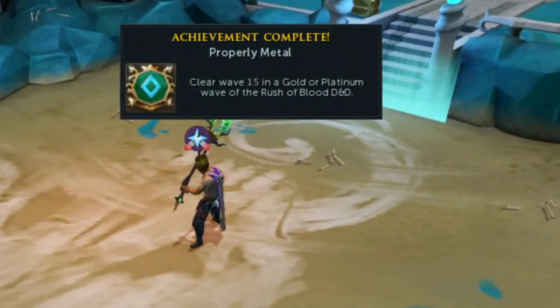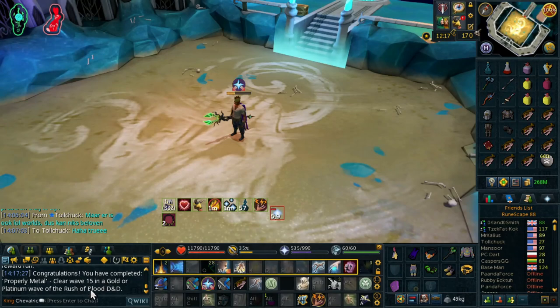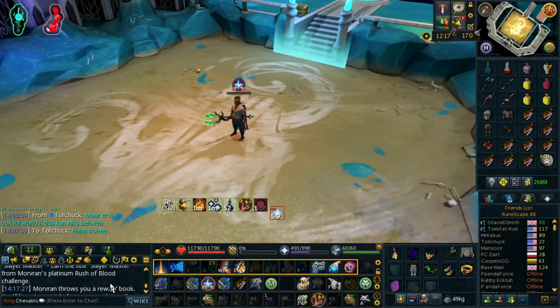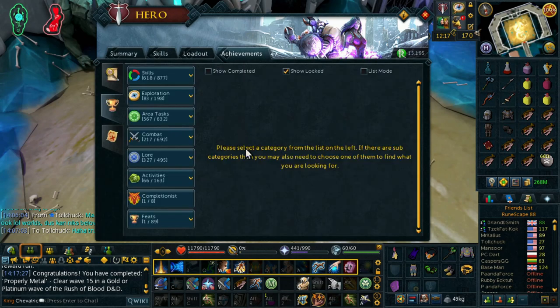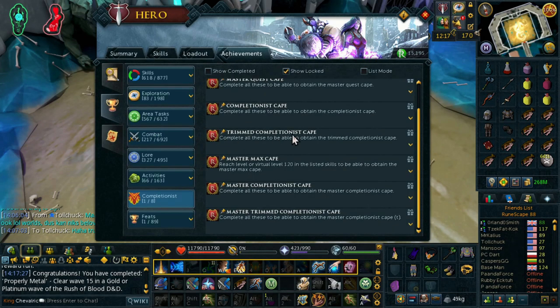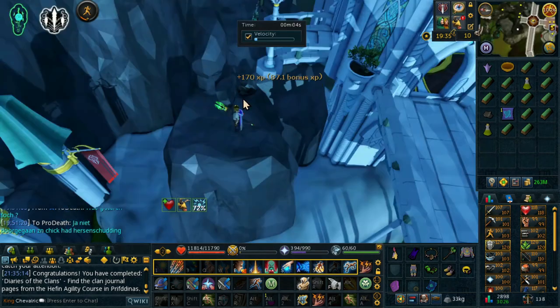There is multiple. There's properly metal. Wow. Okay, wow. Holy moly. How many did I get? Okay, let's get two. Congratulations, you completed the Slayer Master. Okay, that's what I needed. That's everything that I needed for comp? I know I got the requirement for that. Completionist. Why did I not get famous? Oh wait, that's a different Slayer challenge. But yes, we got them. Beautiful. Can I get a pog?